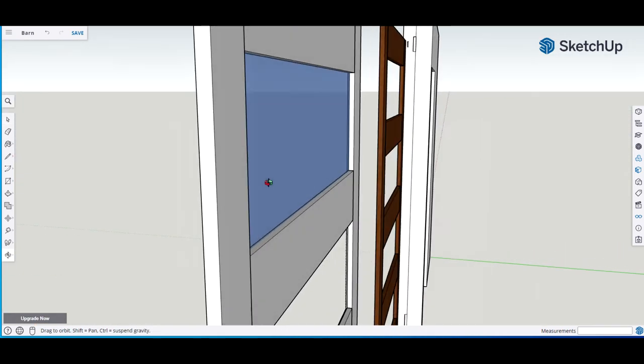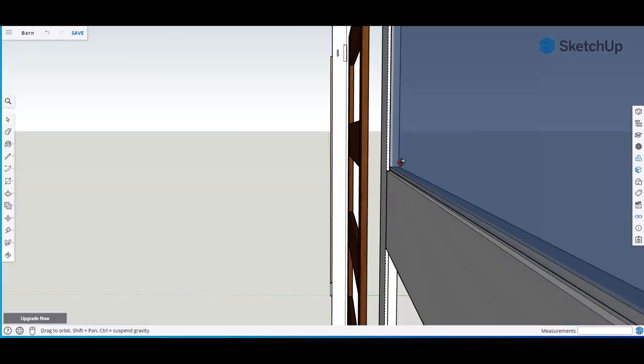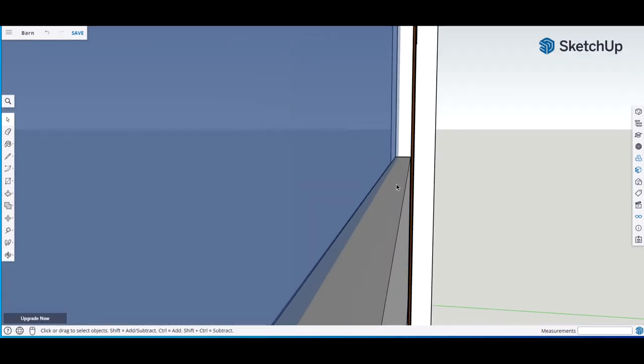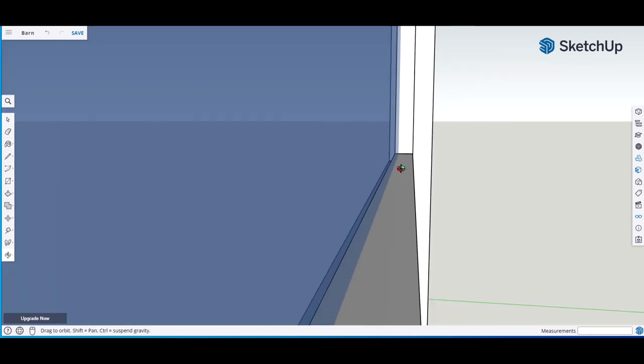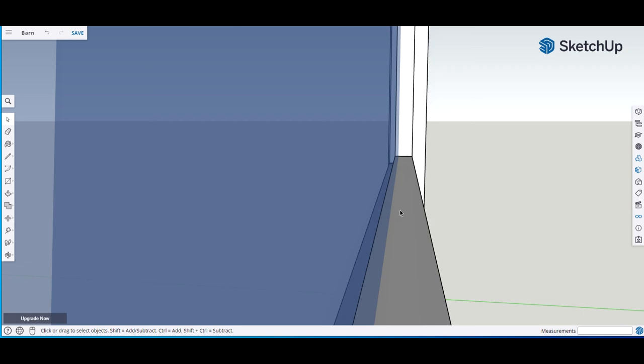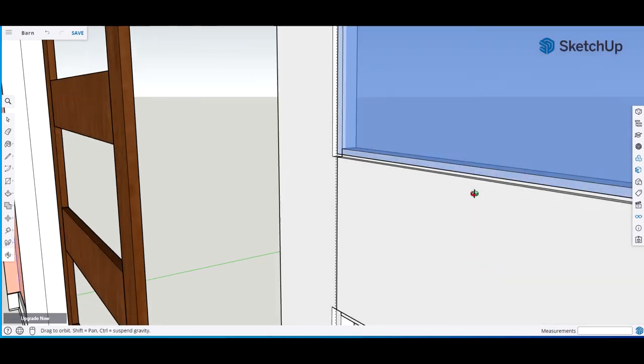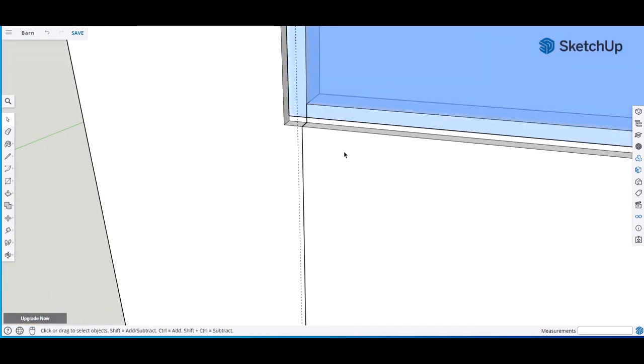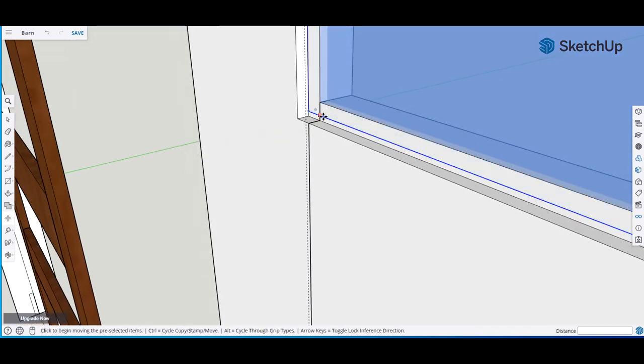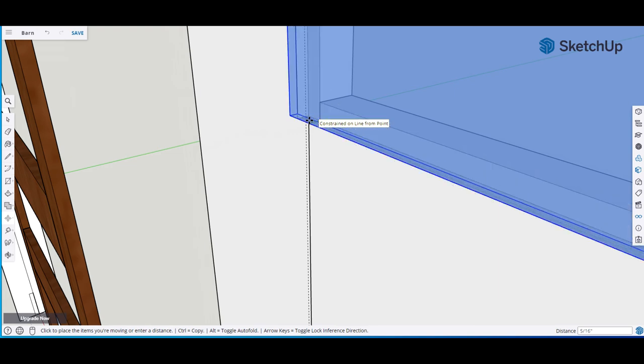Let's see what we have here. Zoom in. I'm going to zoom in here a little more. Is it on? Looks like it might be on this. So let's come in, orbit. I'm going to click this. I'm going to click this. M. Let me orbit here a little more. Yeah, it's on that. So we're going to come out. I want to move it. Shift key to stay on our thing here.